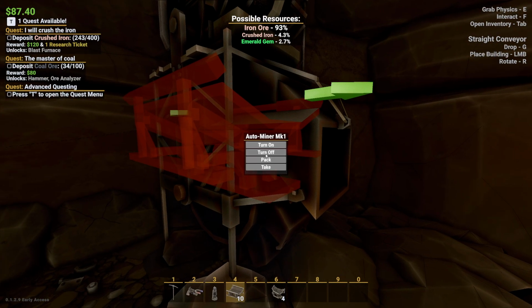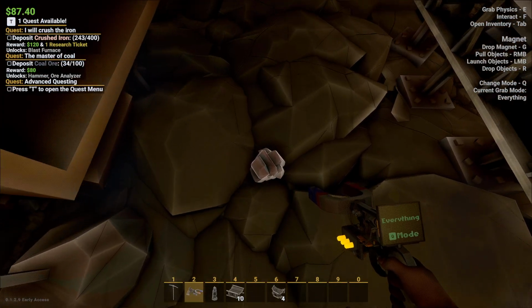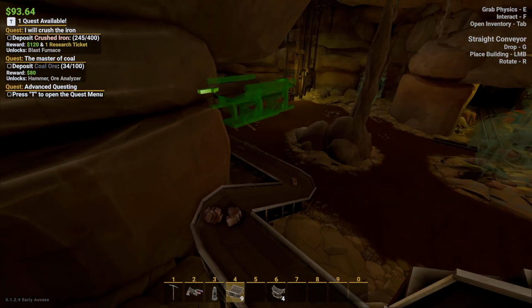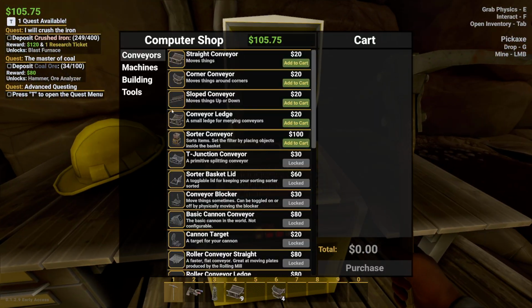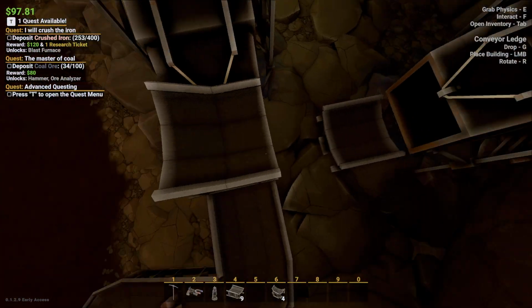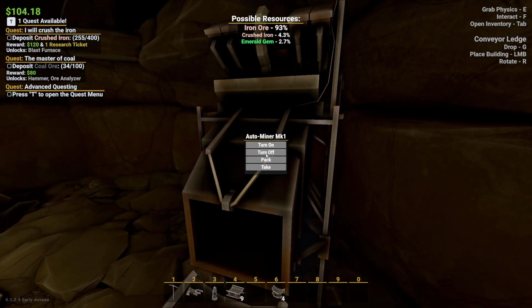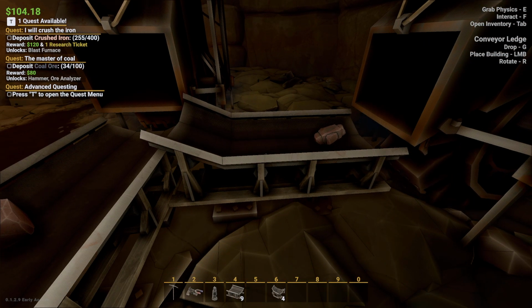We can't just merge the two together because there's a lip on each of these conveyors. As you see, there's that little lip right there. So we need something just a little extra, and that extra thing is going to be a conveyor ledge. It's going to pop it up and over. So we're going to take this, run over here, pop it, and then we'll turn this on. And ready.